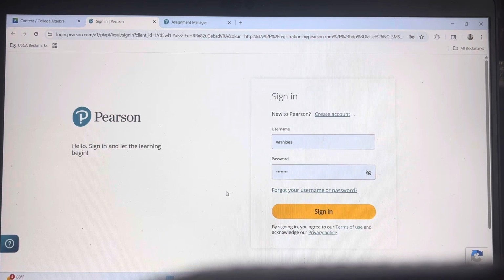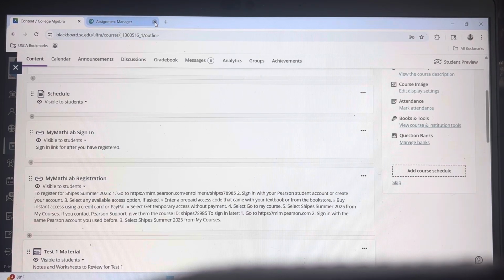It will take you over here to register. You can use the 2-week free access if you want to immediately get access but don't have the money to sign up. But keep in mind, you need to go ahead and get into My Math Lab, and when that expires, you better be ready to pay for it and continue on, because if you get behind, I will not open anything that you miss.